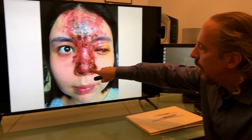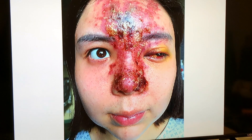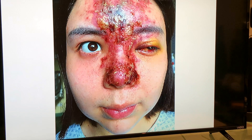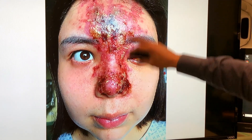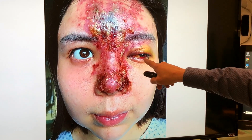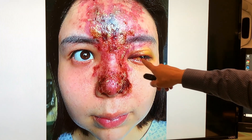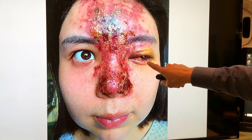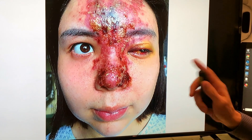In Asia, injecting the nasal area is very popular, and that's why they have a lot of complications from filler, because the nose is a very vascular structure with connections to a lot of areas which I'm going to talk about. Remarkably, even with how bad this event was, you can see it affected her eye. I'm not sure if she had blindness or not, but it did affect some of the nerves of her eye — you can see it's pushed laterally. The medial rectus was affected, as well as ptosis.